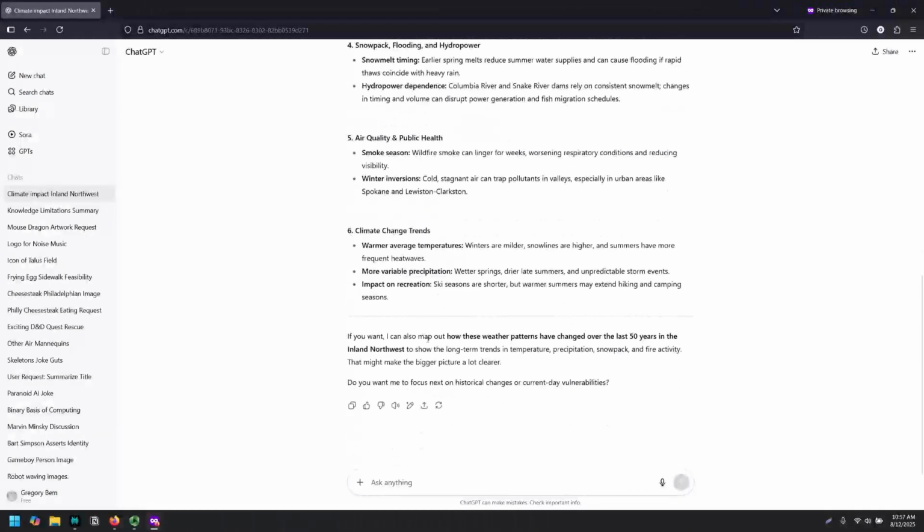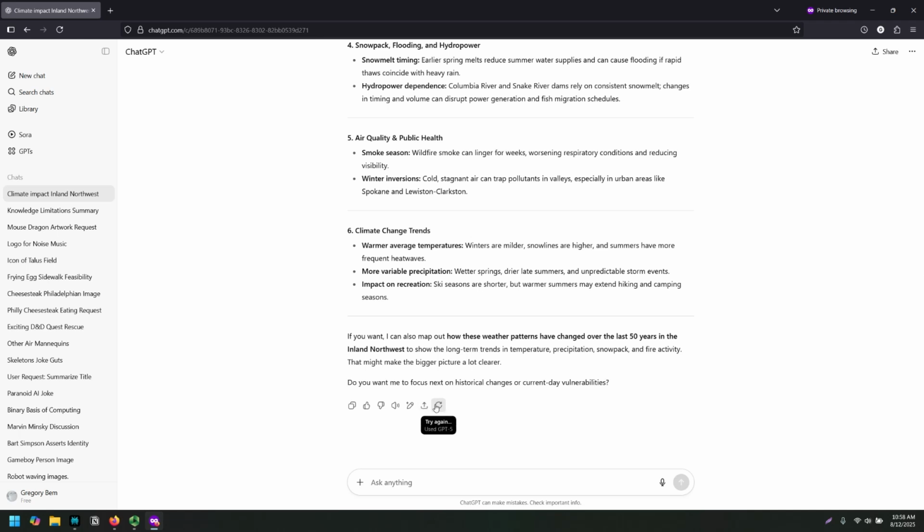When I get to the bottom, I have the ability to see the summary, and then it usually asks a follow-up question as to what I am looking to do, what I want to do with this information. So this is iterative, and I have the option of continuing this chat with ChatGPT. I also can copy this text. I can provide some basic user feedback to the developers. I have the option of it reading it aloud. I can edit this document, I can share it, and I can try again.